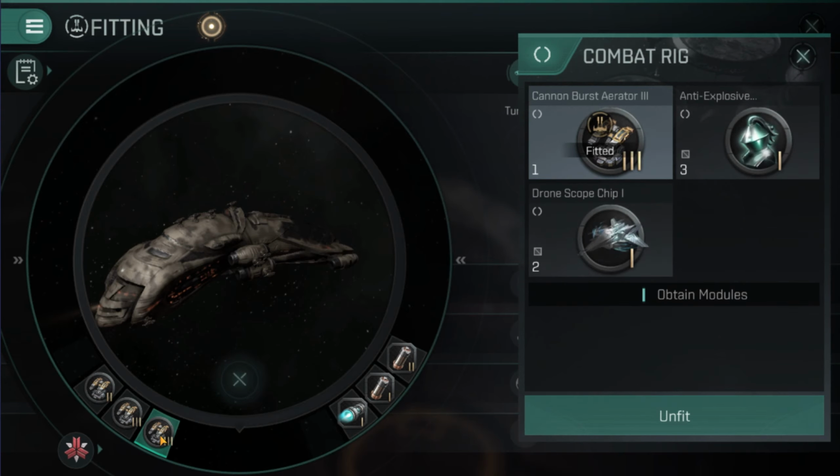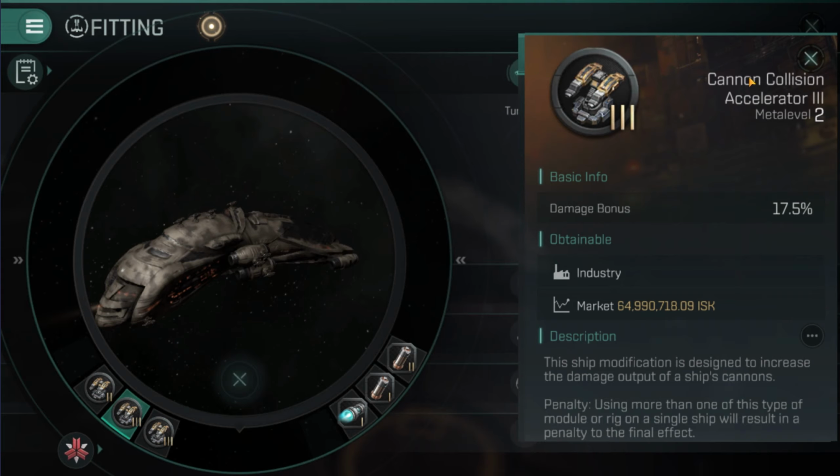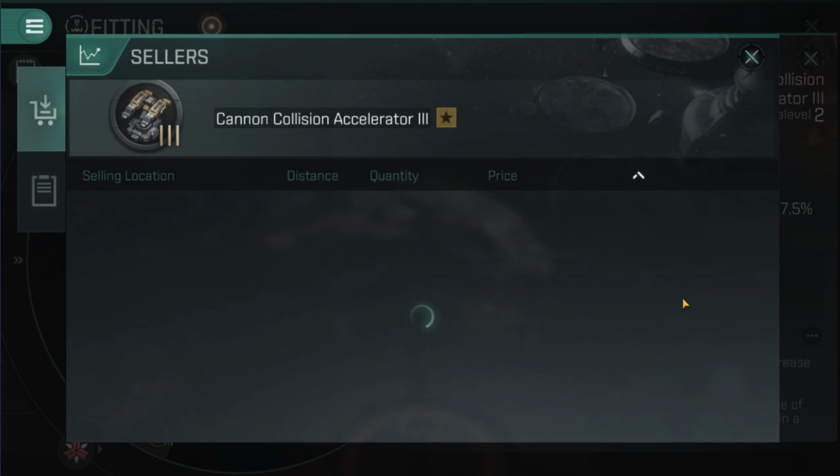And in terms of rigs, I've got two aerator 3 rigs on. I saved a bit of money and built these myself, buying the blueprint.